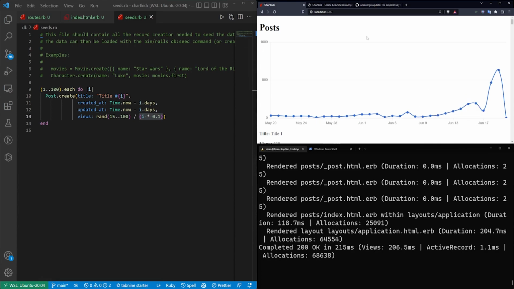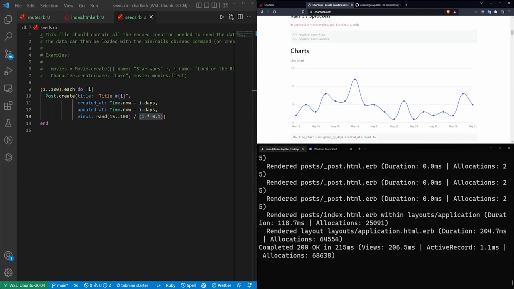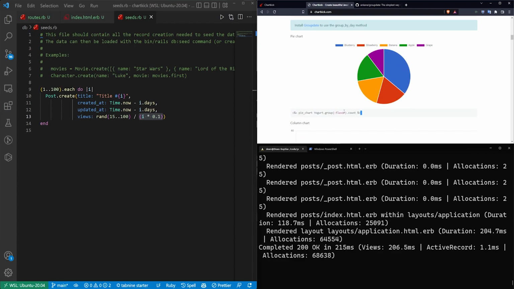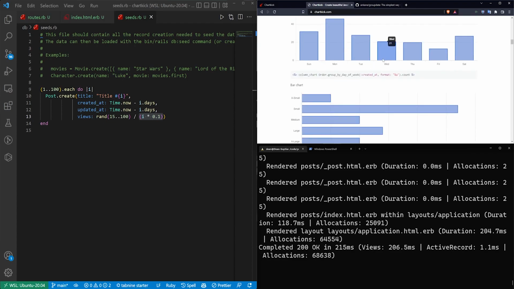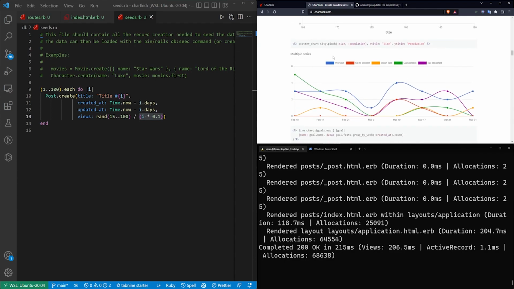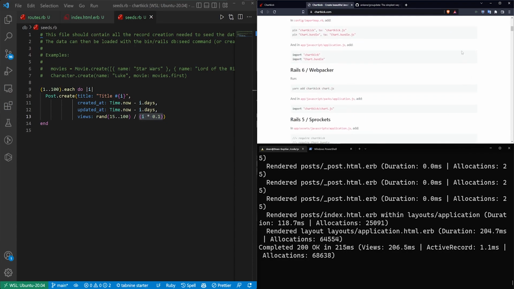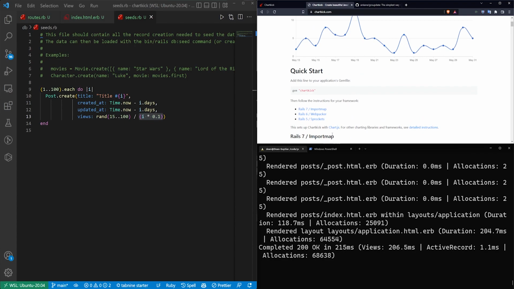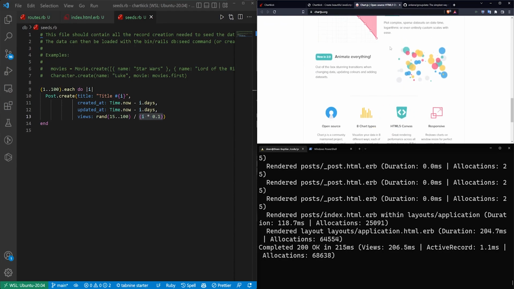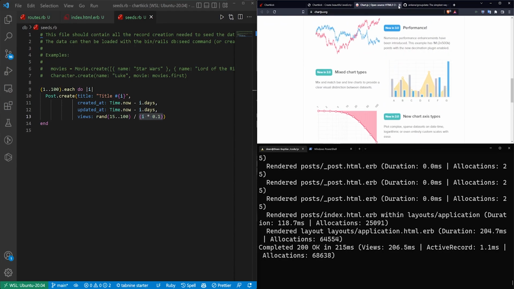Of course, June 20th is still bugged, but if you come back over to Chartkick, you can see that there's all sorts of data here where you can create pie charts, bar charts, area charts, etc. Anything you really need just ends up being a call to whatever the chart type is. And again, this is all powered by Chart.js, I believe. Yeah, Chart.js, which is fairly well known. If you've ever had to do anything chart related with a JavaScript app before, you've probably used something similar.